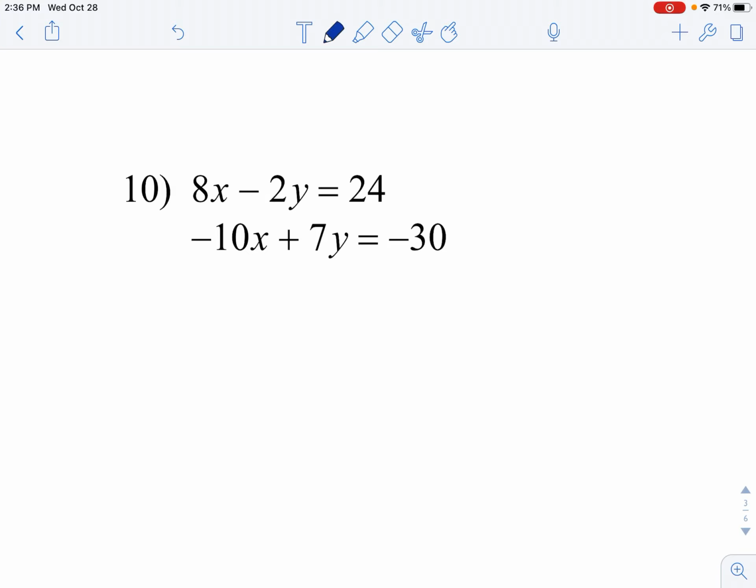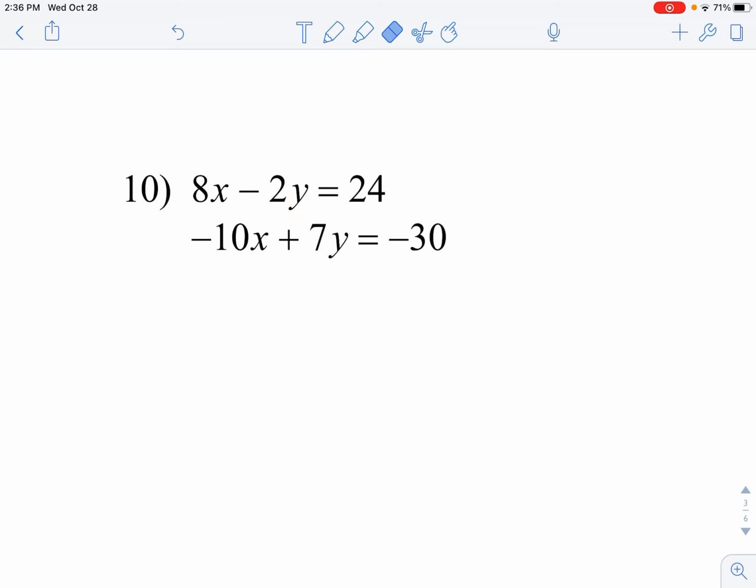So what do I need to do? Well, you need to first choose. Do you want to cancel out the x or do you want to cancel out the y? There is no right answer. You can do either or. And some of the class might do it one way and some might do it the other way. And you can both be correct. I'm going to choose to cancel out the y because it just jumps out at me.